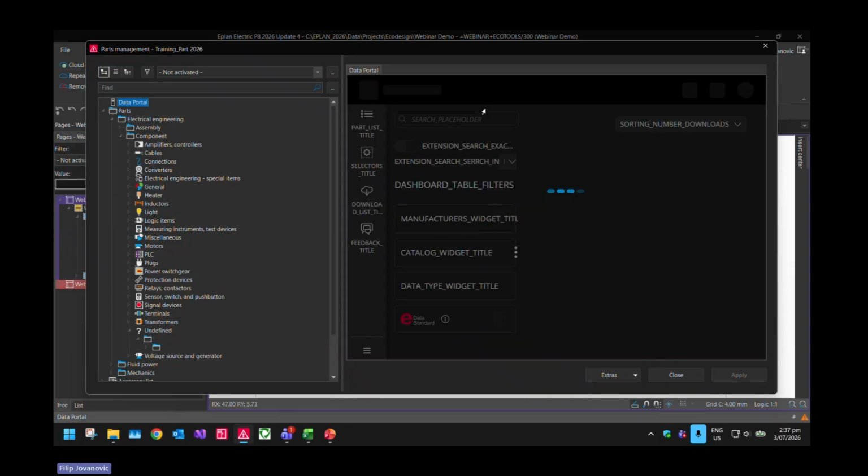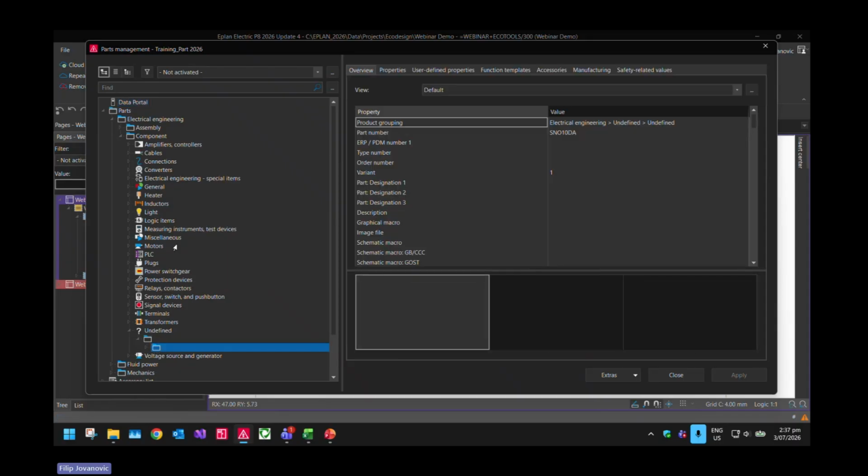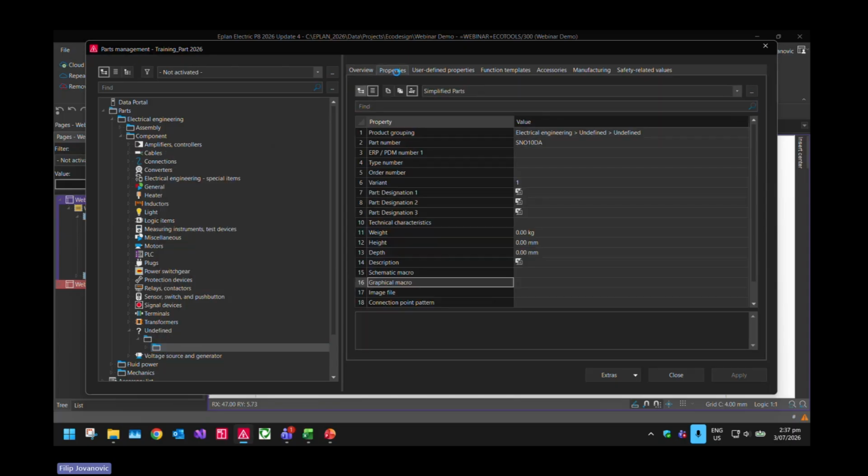Well, sometimes you can't find the part that you want in your data portal. And so the other way in base Eplan will be to just right-click under which category you want, and then click on new when it shows up. Yeah, you can right-click a category and then go new, and then you can create your own new part from scratch.